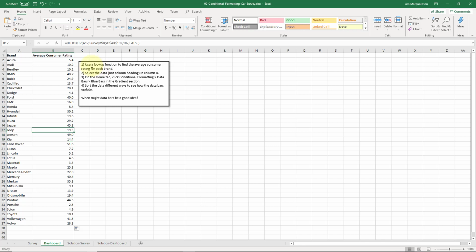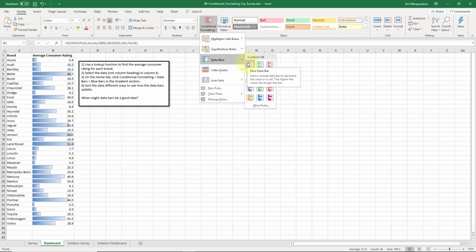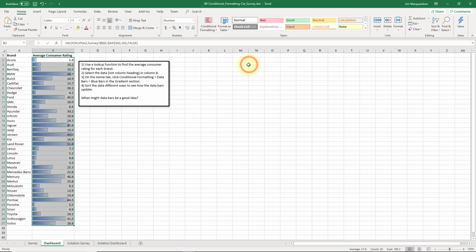Okay, now let's go ahead and format this to make it make more sense. So we're going to click the Home tab. We're already there. Conditional formatting. Let's use data bars, and we're going to go for blue data bars. I like the gradient one. If you hover over it, it'll just show you. That's one nice thing. You can kind of preview what's happening. I like that one. So this adds a visual element behind the number in this column.